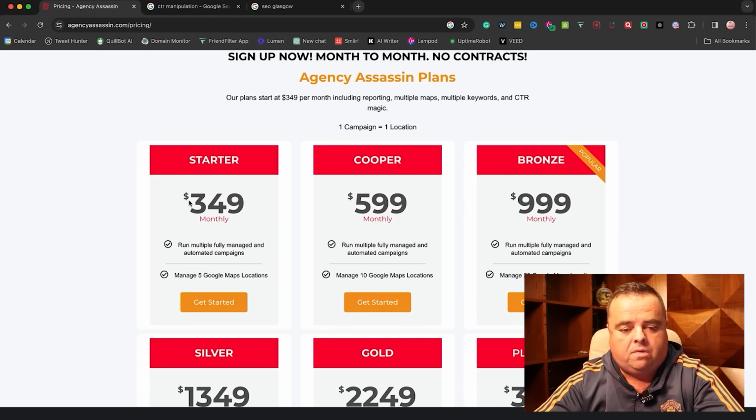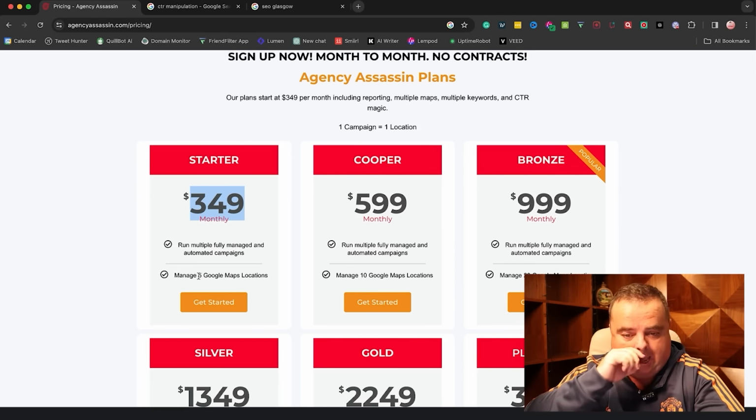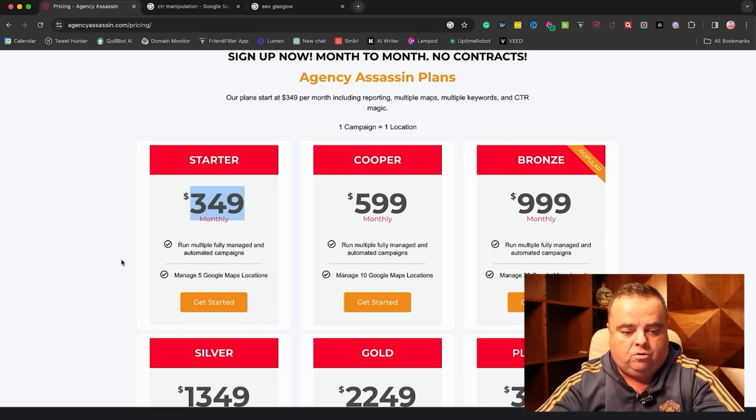Bear in mind, the 349 is for 5 map locations or 5 listings. So if you've got 5 clients paying you whatever, you're getting this done for less than £100 a month, the CTR side of it. If you're not charging that, you should probably be charging more.